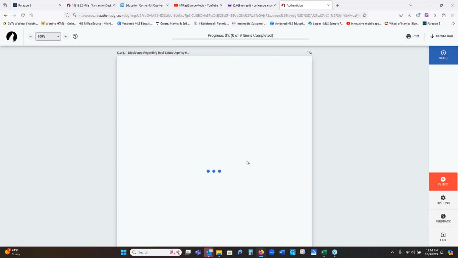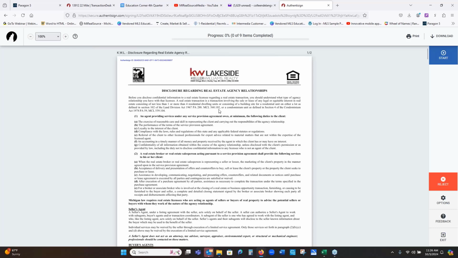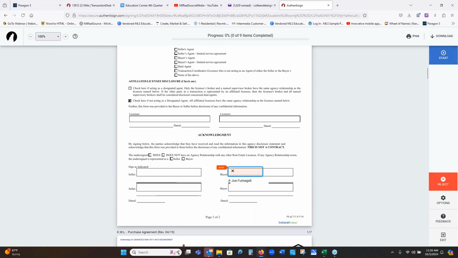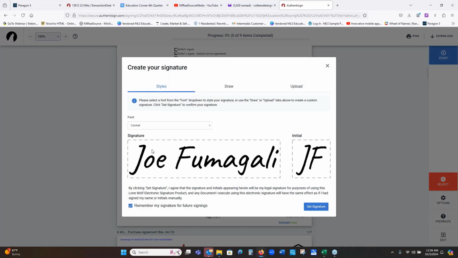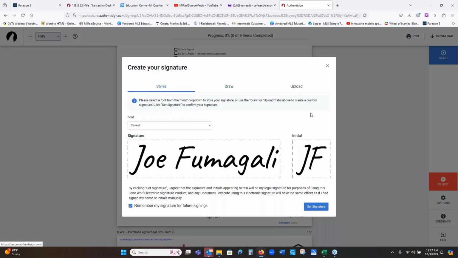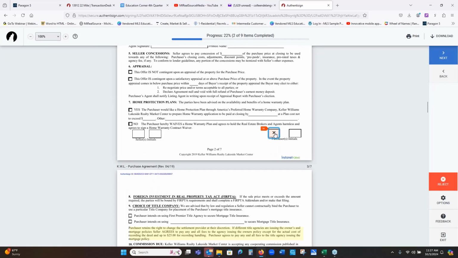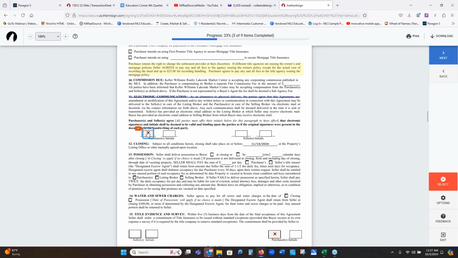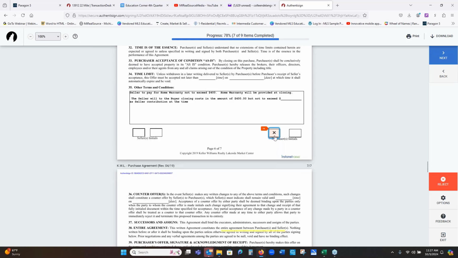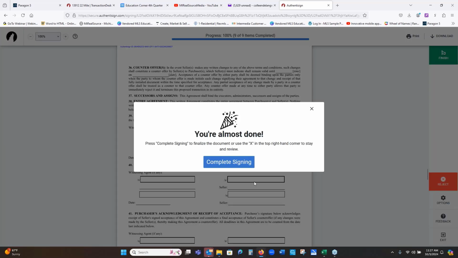I accept. Sorry about that. All right, then I'm going to go ahead and simply apply that. Now, again, if they wanted to draw theirs out, and I'm not very good with the mouse, but I could draw my signatures out too. They could pick a font or upload their own signature. Once they set their signature, it's going to guide them to every place that you set up for them to sign or initial. Okay, and that's it. So pretty easy.